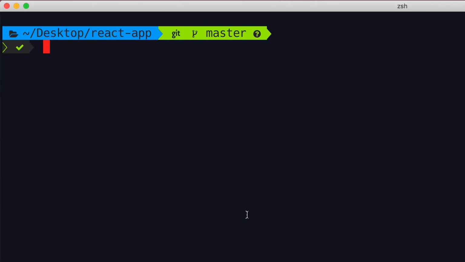So now we have two containers running in the background, but there's a problem. We don't know what is going on inside these containers. What if something goes wrong? What if our server generates an error? That's where we need to use the log command.